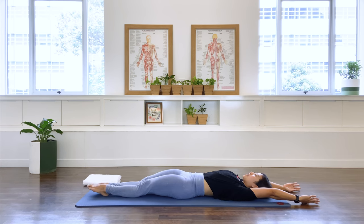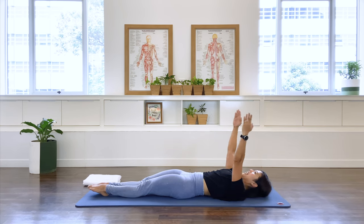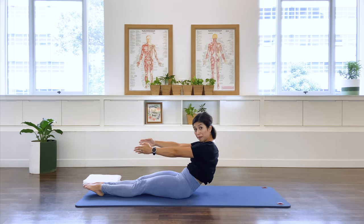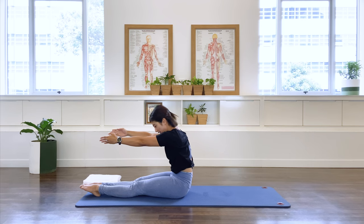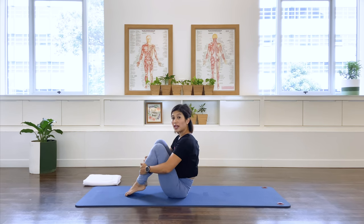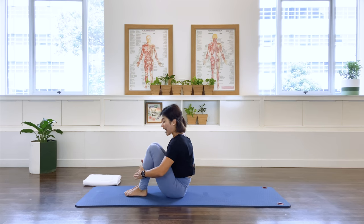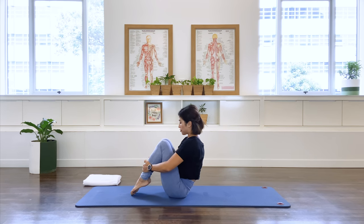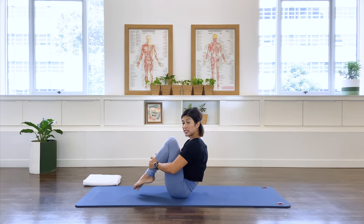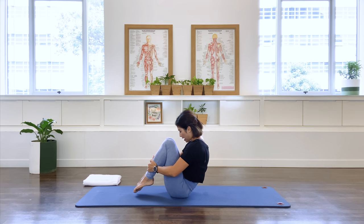Let's go and do some roll-ups again. We're gonna take the arms up, head lift, chest lift. Exhale, peel up, pull up. And then come up. All right, tuck the knees in. Onto a rolling like a ball position. So, hands on the shin bone. Feet off the floor, floating. Balancing on that tailbone, drawing that belly in. Gaze into the center. And then let's go.